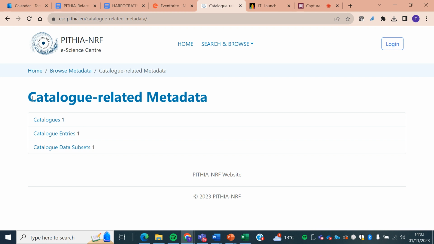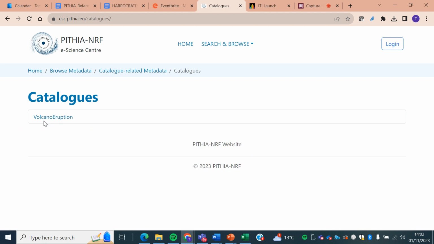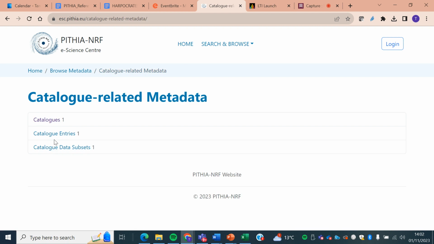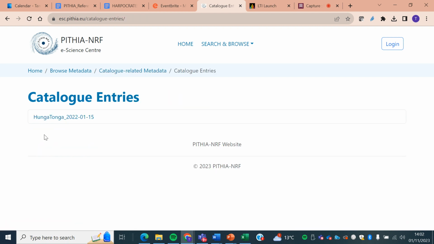So we have at the moment one example catalog registered only. For example, if I click on this particular catalog, this is called Volcano Eruption, which means that this catalog is going to include information which is somehow related to volcano eruptions. And within these catalogs, I can have catalog entries.